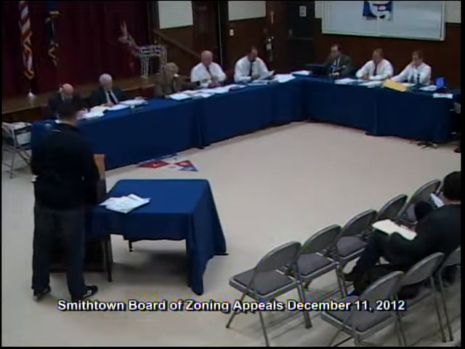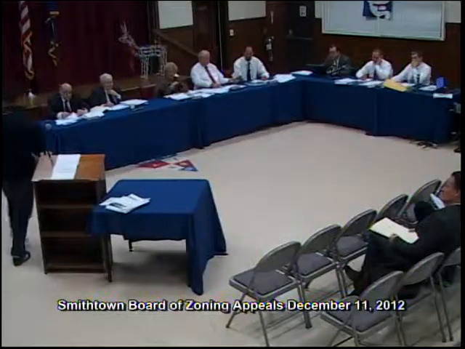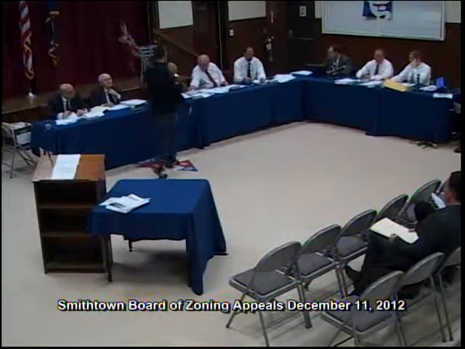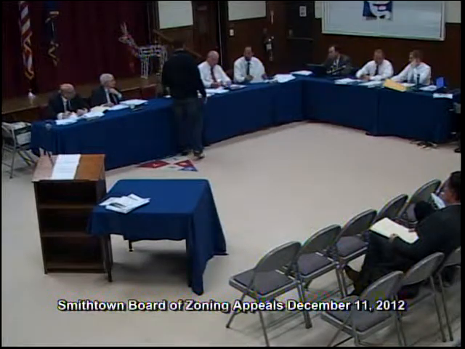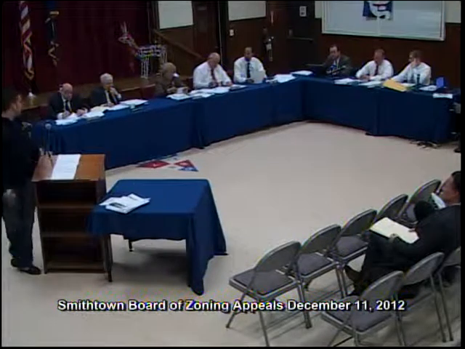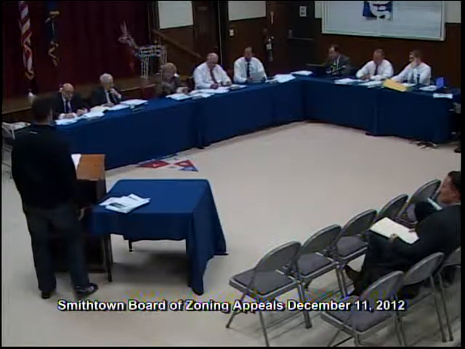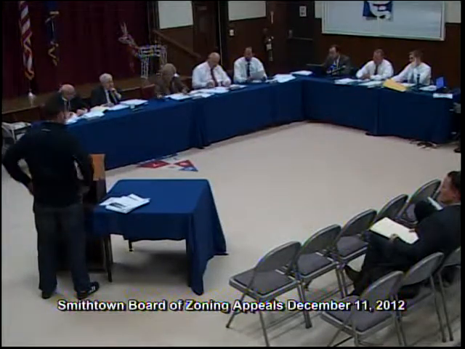Sure. Just because I know we're doing the FAR variance, there's a house right on our block, I have another picture I could show you too. They pretty much knocked down the whole house and rebuilt this huge thing compared to what we want to do. Well, again, I say this all the time, I have no idea if they have variances or not. Well, I know they had to put the sign up front, like we did, that new house that they're doing, they had the whole sign and everything. So I know they had to go through the whole process. Okay, good. All right, why don't you continue, and is there anything else?